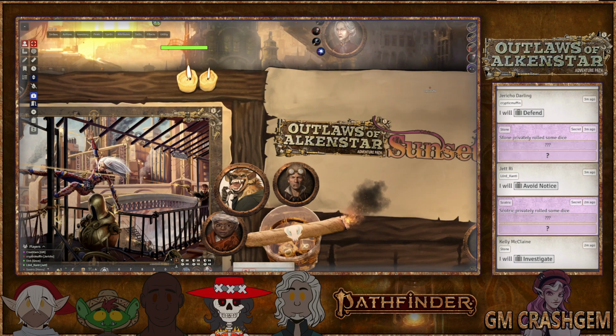So 40 feet total? About 35 feet. 35 feet? Okay. Yeah, but you could get up to the balcony first and then to the roof if you needed to.